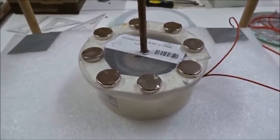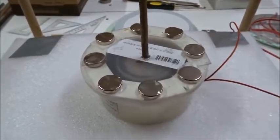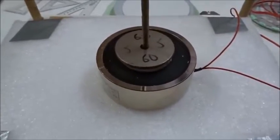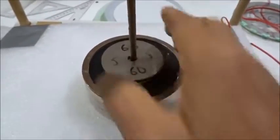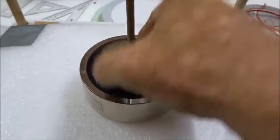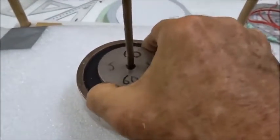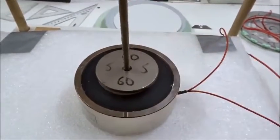Now we're going to leave everything exactly the same and put another permanent magnet of exactly the same polarity in the center and see what happens. Everything is exactly the same — I've just replaced that ring of eight magnets, which was jumping up, with this permanent magnet. I haven't turned the power on; it's sticking to the iron below. I turn the power on and try to lift it up — I can't even get it off the surface. It's pulling down so hard. Everything's been reversed.